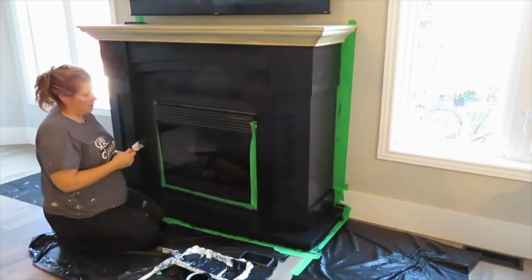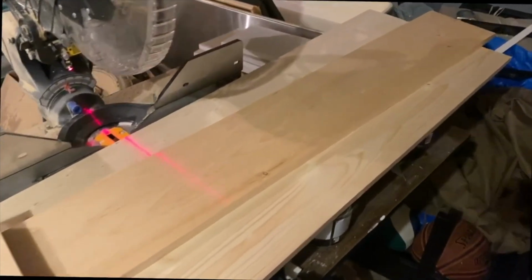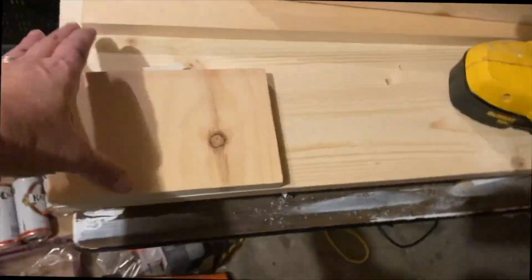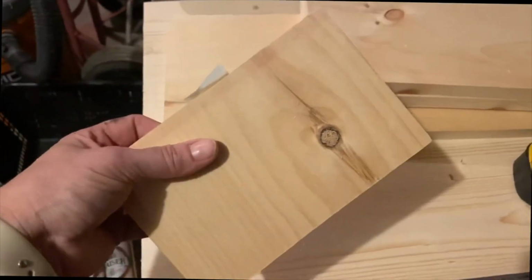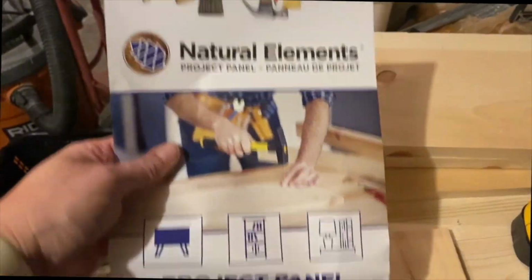So once I finish up the paint, I move on into the garage. We went ahead to Home Depot and picked up some wood. We picked up, what were these? 1x8x6. And then we picked up the big piece of this thing.